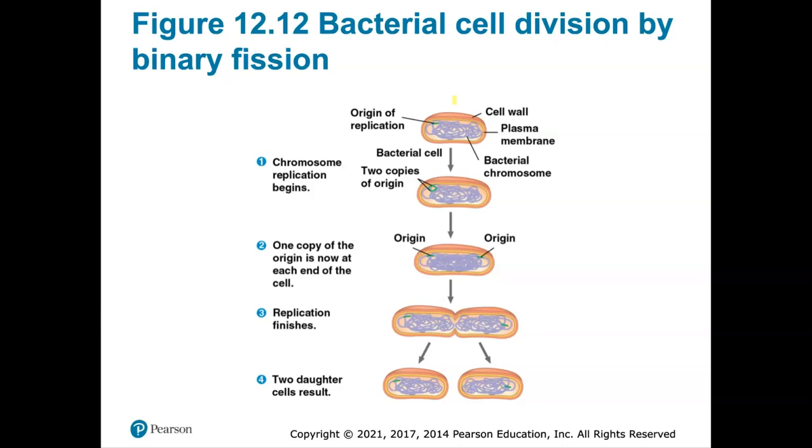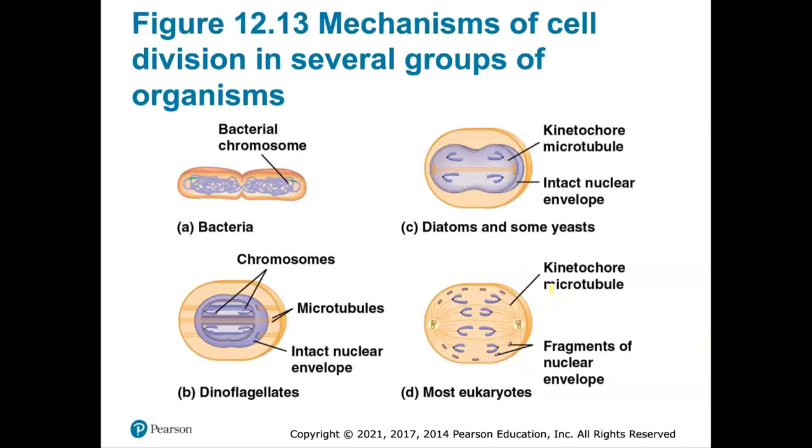And one of the real differences is the bacterial cell only has one single chromosome. So what you're looking at is a single circular chromosome. There's a lot of it, so it's kind of bundled all up, wadded all up, I guess. But it's just going to be a single chromosome that duplicates, and then each daughter cell still gets a single chromosome.